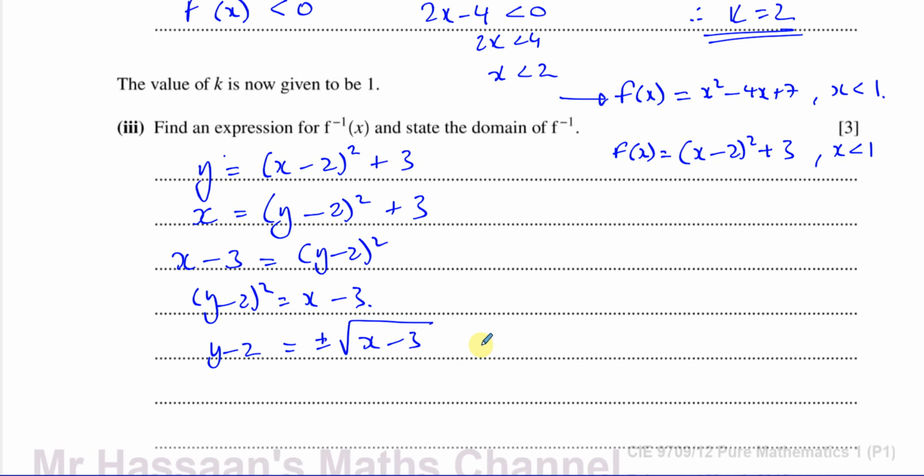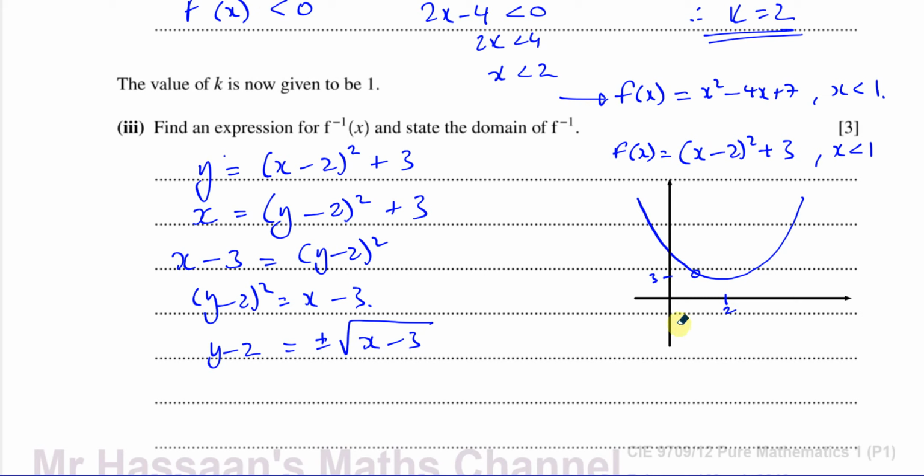Now, think about the graph that we have, of what we just drew a bit there. I'm going to talk about the graph first as if there's no restriction. We determined that it doesn't cross the x-axis, that it crosses the y-axis at 7, and the vertex is at (2, 3). But for this particular graph, it's going to start when x is less than 1. So it's going to start from here somewhere. We're going to get rid of everything else before it.